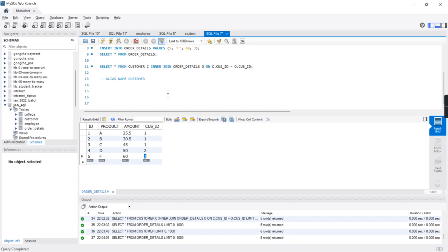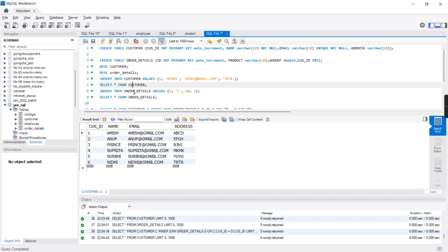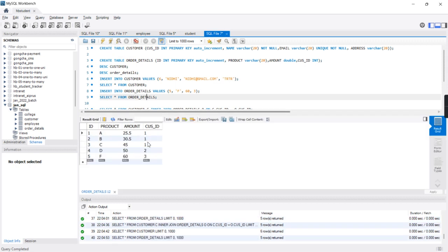That's why in this join result we got details only for Amish, Anup, and Prince, because the other customers didn't order anything. ID number 4, 5, and 6, these 3 customers didn't order anything, because in order details we didn't have any information for those users, right?